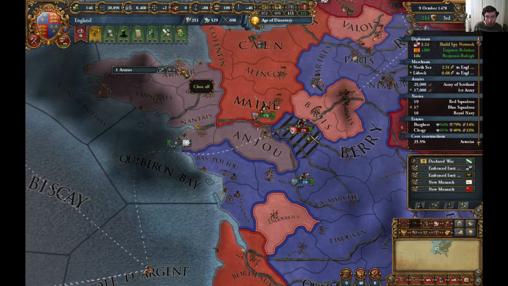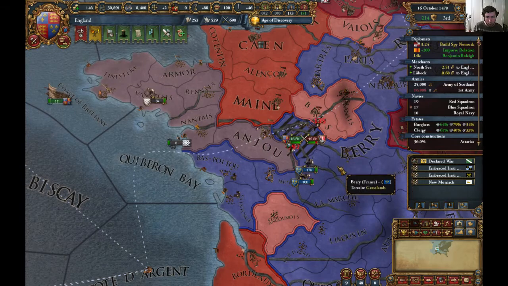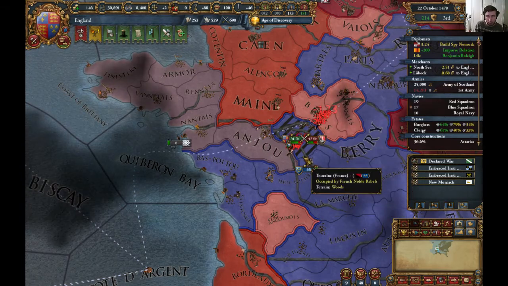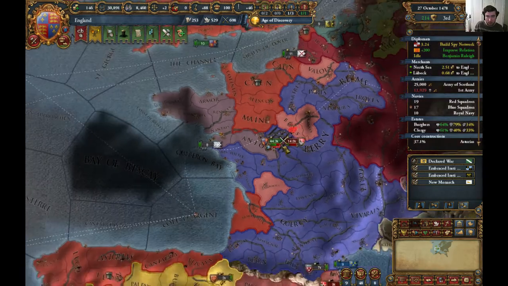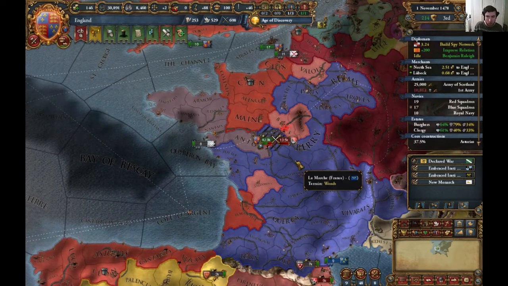Okay, I'll attack here, which might convince France to come in. I hope it does. Yeah, here they come. Right. It looks like we were going to win that battle anyway, but with the French coming in here, I think we'll be in a good spot. And they'll like me for that because I'm defending their provinces.